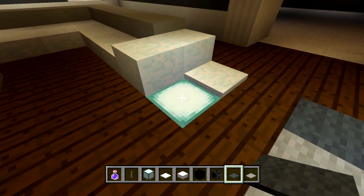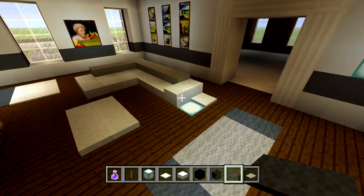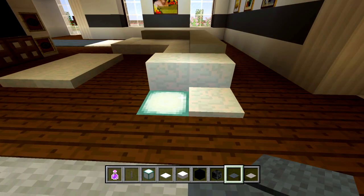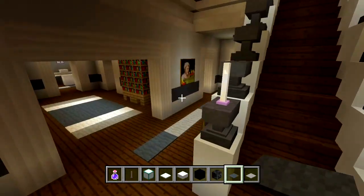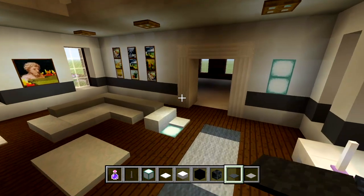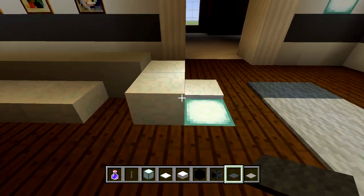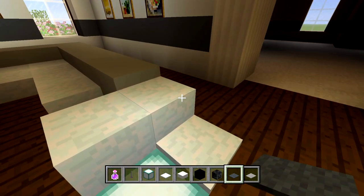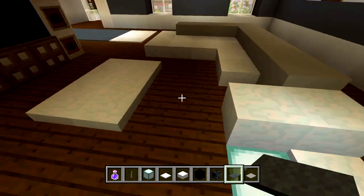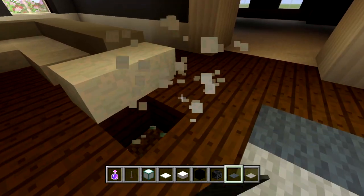Okay, it still hasn't melted. Normally it would have. I don't know what's up with that. I don't know. Should we just leave it there? We'll just leave it there. We'll go back to it sometime at the end, if I remember. Oh, look! This part melted. Okay, so it definitely melted. I don't know why that didn't, or that. But this one melted. Okay. So yeah, it will melt, that's for sure.